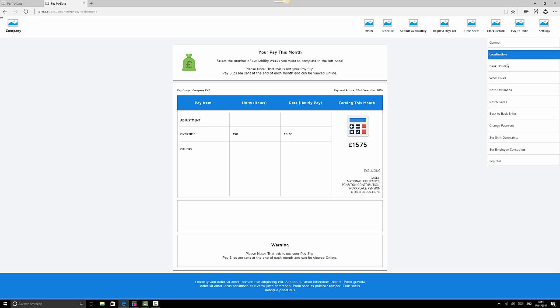Now, some of these settings will only be available to some super users. So, for example, only maybe the managers may be able to see some of these features, but every employee, regardless of their position or the role or the privileges within the system, will be able to see menu changes, such as the change password and log out menu.